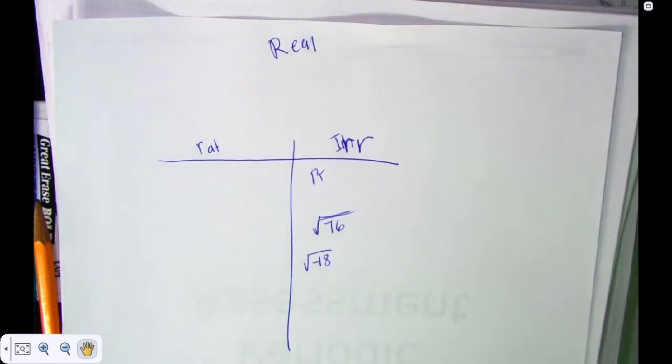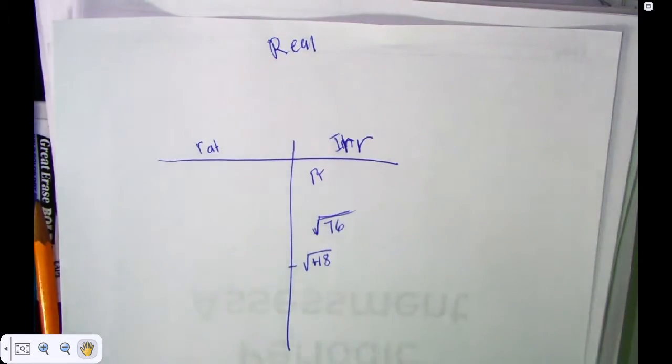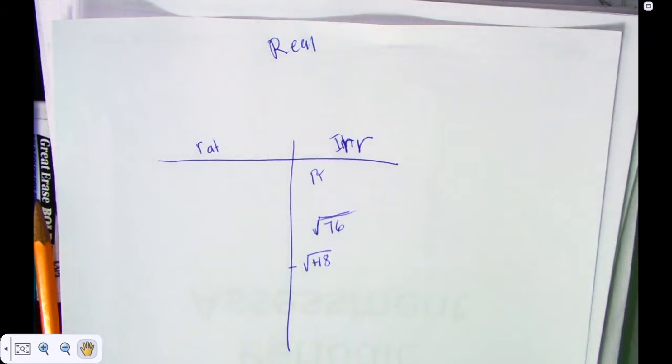Awesome. No, that's an imaginary number. We haven't learned those. Y'all can't get the square root of negative 18 yet. That's an imaginary number. You're going to learn about those when you get upper math. Okay, so negative square root of 18 would be irrational. So we're done with irrational.